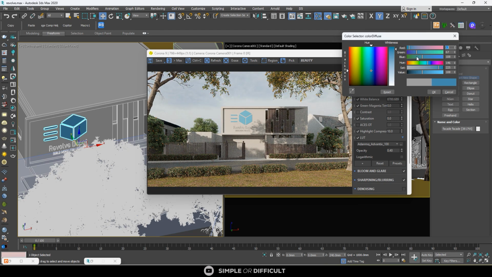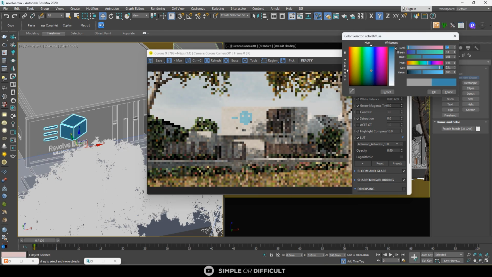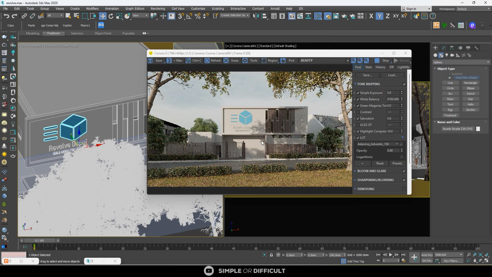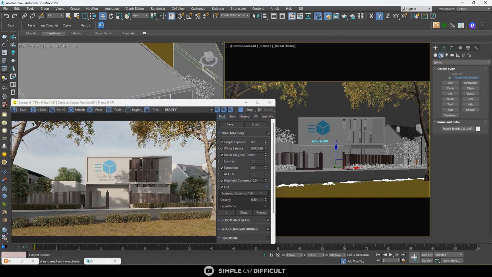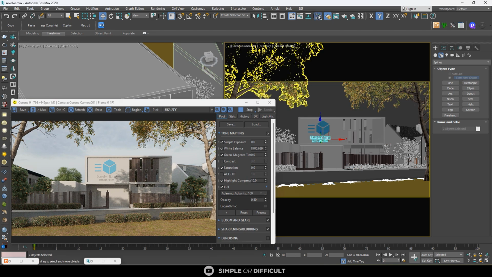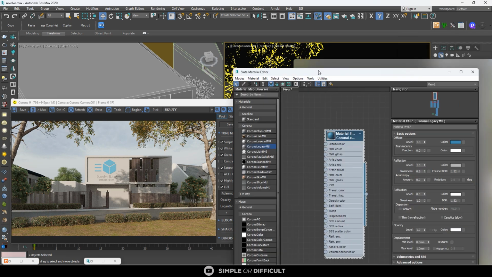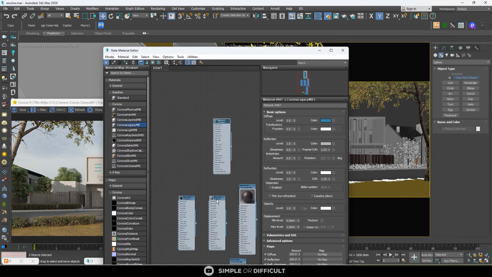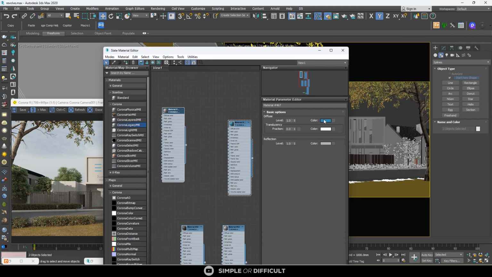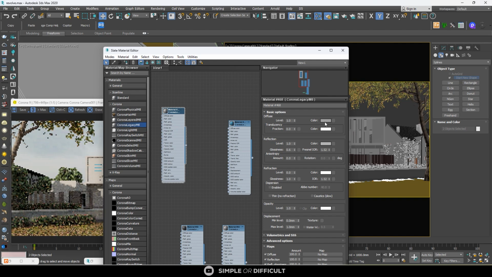You just have to pull the sliders. If you have the RGB, you input the RGB, to make sure you get the color that you're looking for. Okay, that's the blue I'm looking for. So I'm just going to select these two. That's the text underneath, and I'm going to apply the appropriate material color to it.